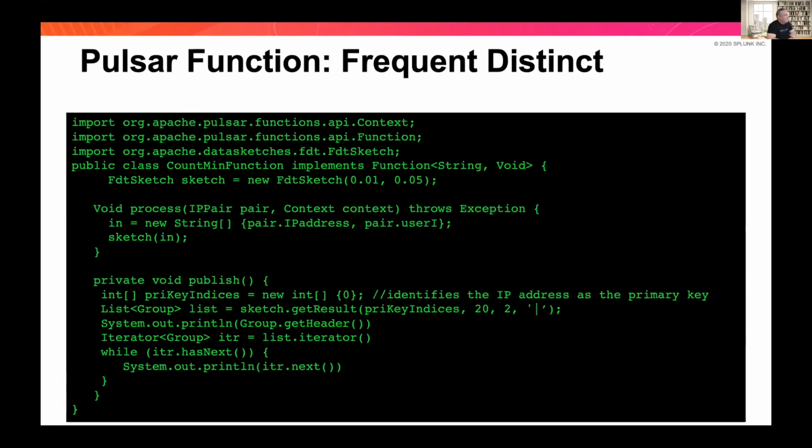You strip out the IP address and the user ID, you add it to the sketch, and then later on you decide, okay, you can take that data and just go through it. I'm just showing here that you would iterate through those and say, okay, who are my top ones, right? After a minute, you could say, get these values, and in this case, I just iterate through to show you what they are, but you could react to those, right? Who are my top 5 IP addresses, and then react to those. Do whatever you need to do based on that, because the data's there. The key is that the sketch is there in your memory. So in your function, whenever you query it, you can react to that. You can make decisions out there at the edge based on what you've seen in the past.